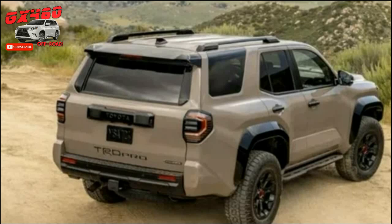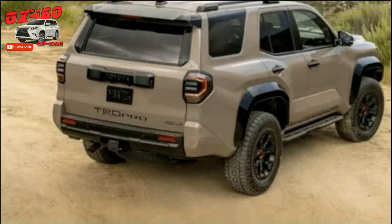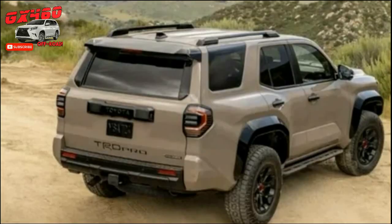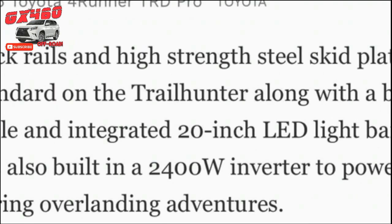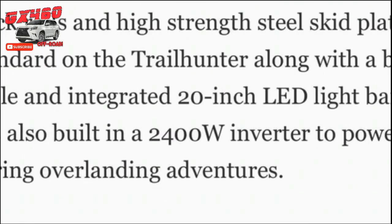If you look at these new 2025 4Runners, and you get confused, well, what do I get? What's going on? It's simple. If you want everything, and you're living in America, get the Lexus GX 550 Overtrail Plus when it comes out. That has everything that the Land Cruiser 300 GR Sport has, except for the front locker and about 60 horsepower. After that, they start removing stuff. They get the Land Cruiser 250, and then you end up with this 4Runner here.